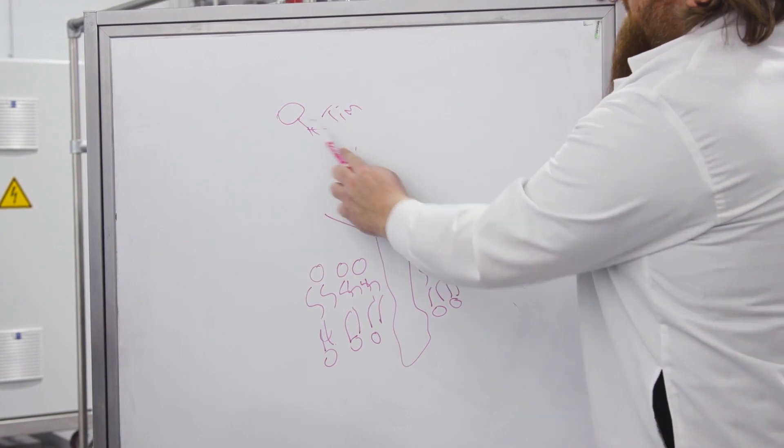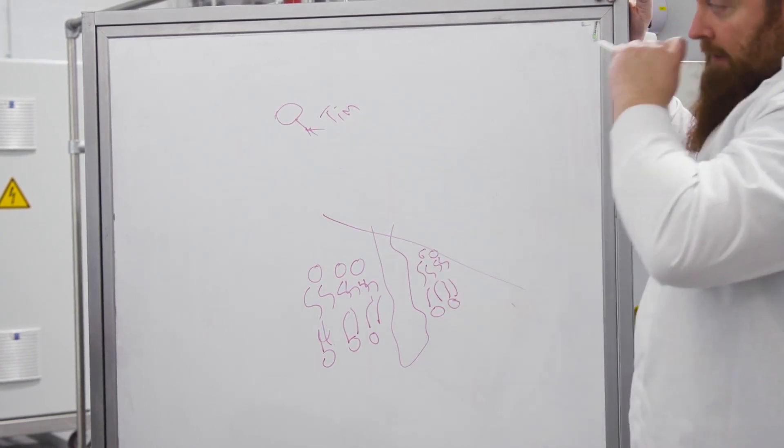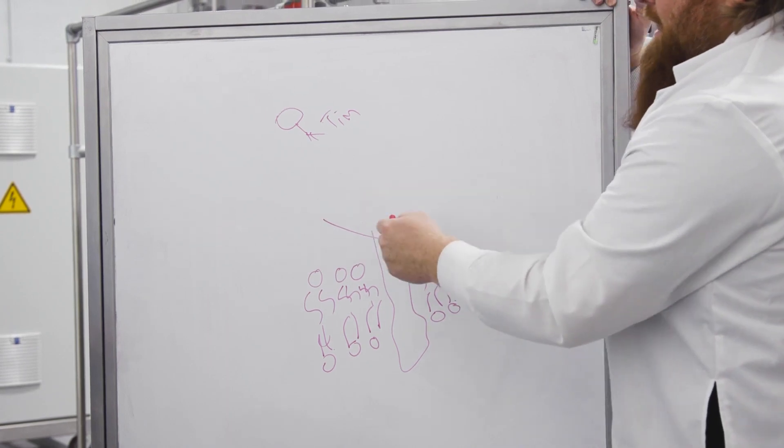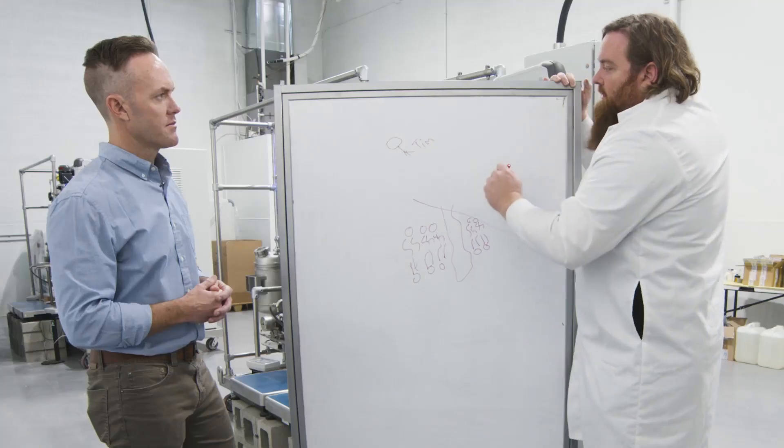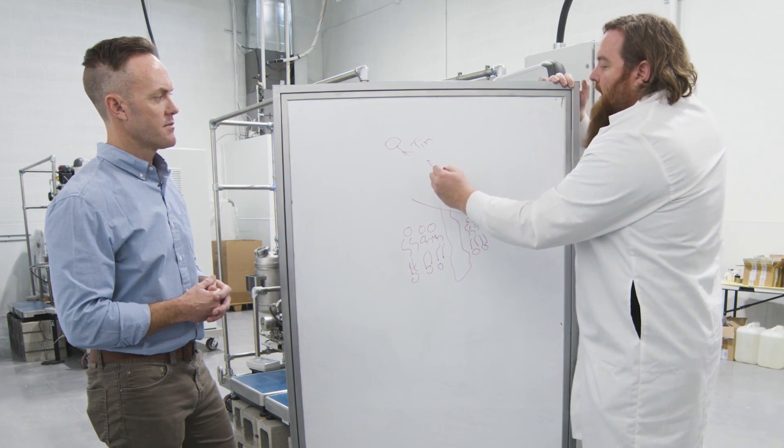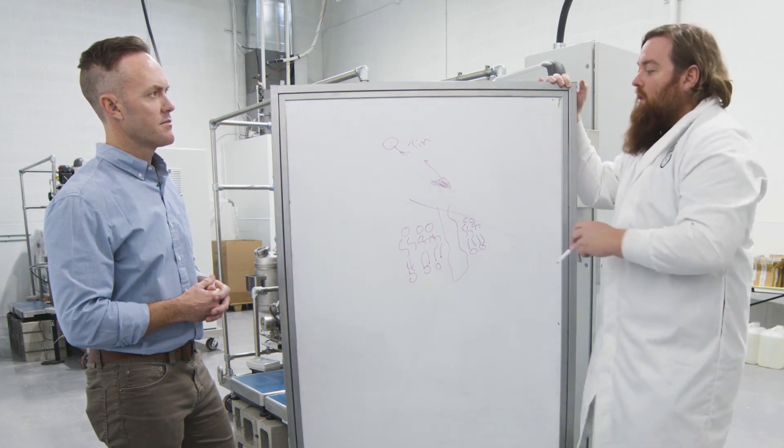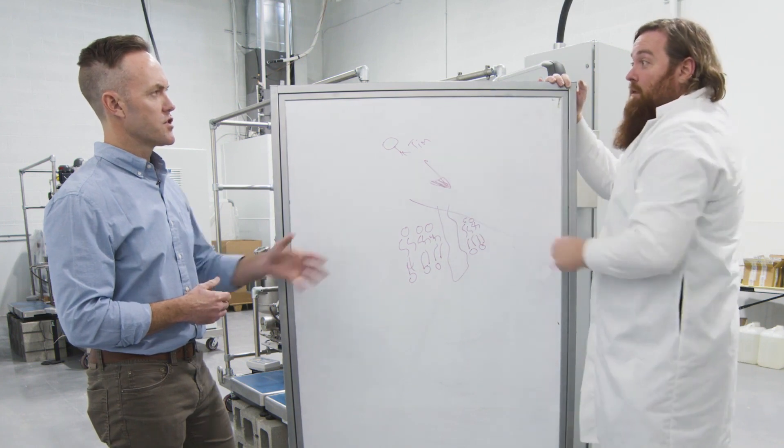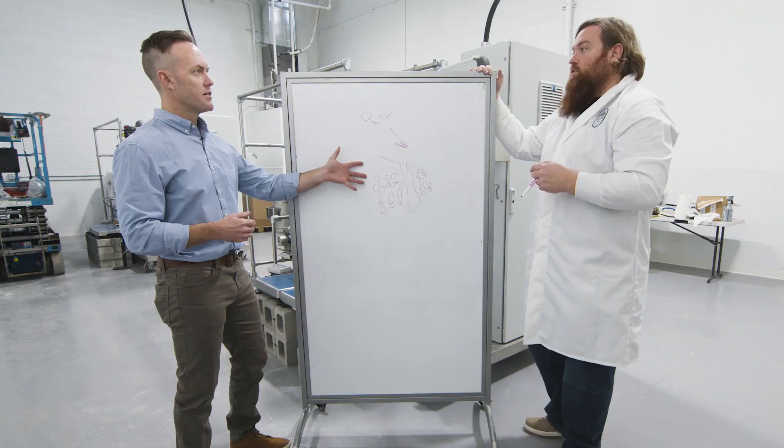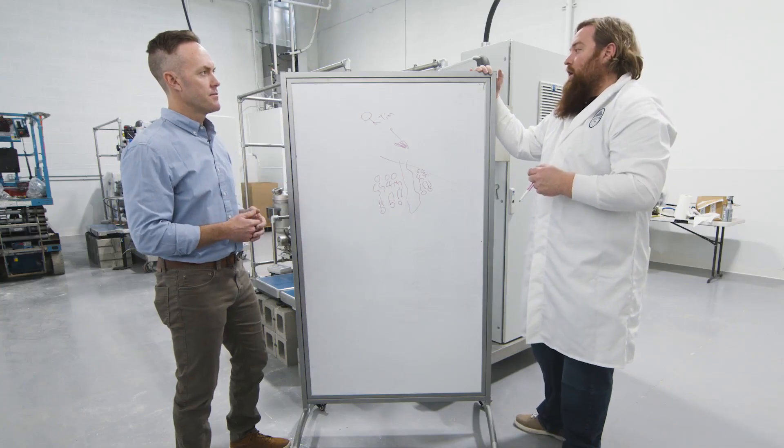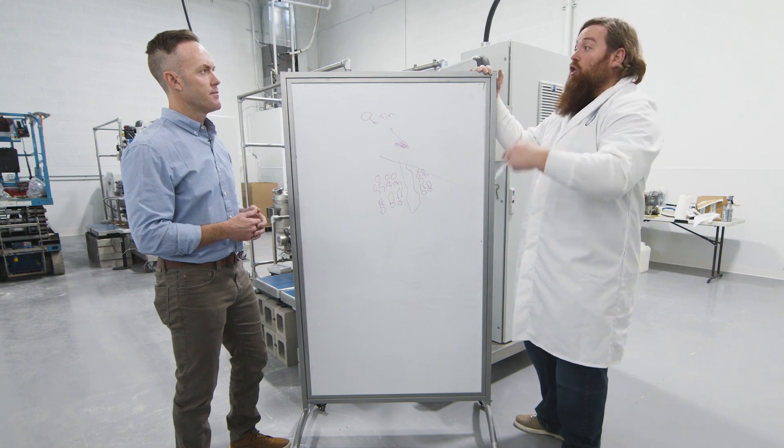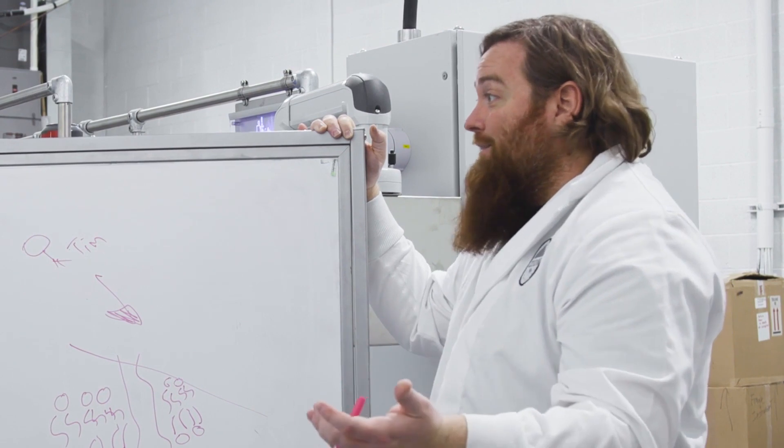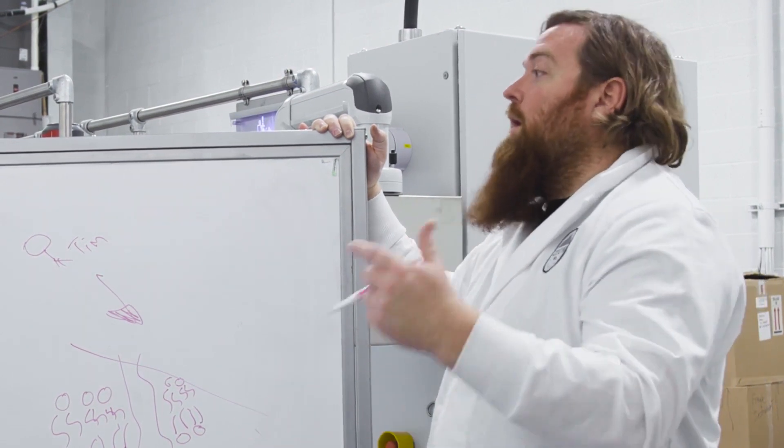And so when an immune cell comes by or a self-recognition cell comes by, it will say, I'm Tim. And then there's nothing. What this does is it sets a cascade response where basically you're now going to send a whole bunch of immune functions to go destroy whatever this is that's not Tim. This is why my knee gets inflamed. This is why your knee gets inflamed. Because you're having an immune response against your own cells because you're no longer recognizing your cells as your own. And so your body has a typical response.